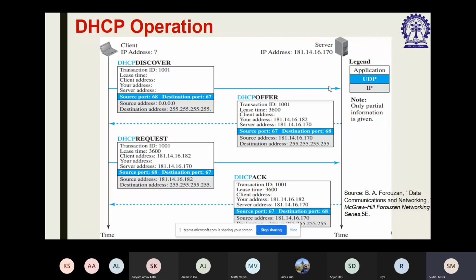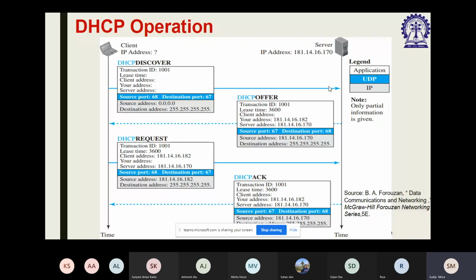Once it gets this broadcast message, through this DHCP offer, it is going to make its offer. Now you see, all these fields which were blank over here are now filled up. So we have lease time 3600. This is in what? In seconds. 3600 seconds.